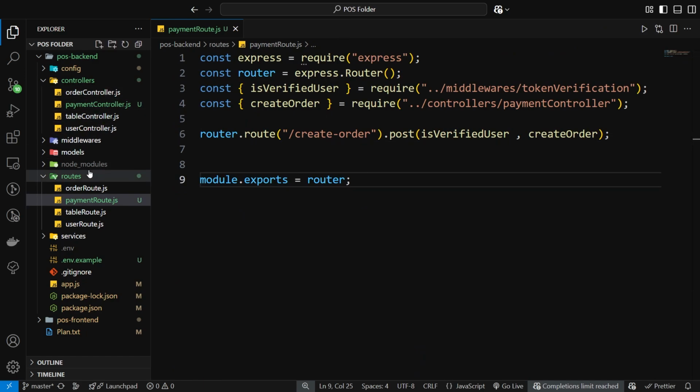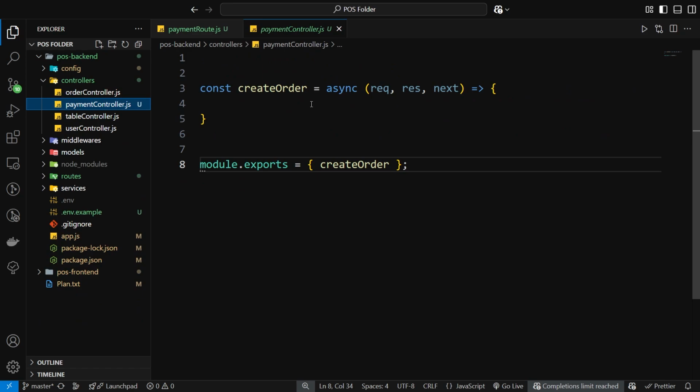Now let's go to your payment controller and define our create order controller.